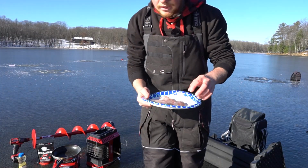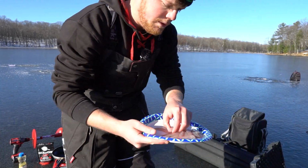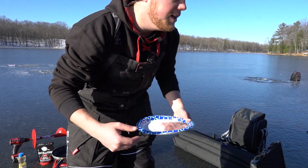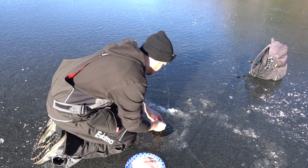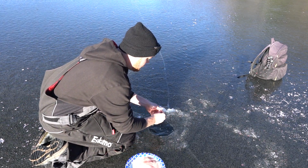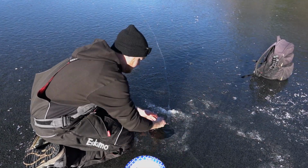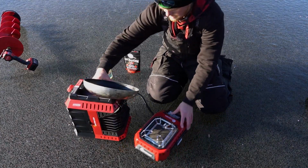Now that we're done cleaning fish, we have a pile of fresh meat. We're actually gonna run over to one of the open holes here. We're gonna clean these fillets off. Then we'll dump some of that breading in a bag. We'll get these bad boys breaded up and ready for the grease. There's really nothing spectacular or crazy hard about doing catch and cooks. You basically just gotta be okay with throwing what you're gonna be eating in lake water and not having an issue with that.